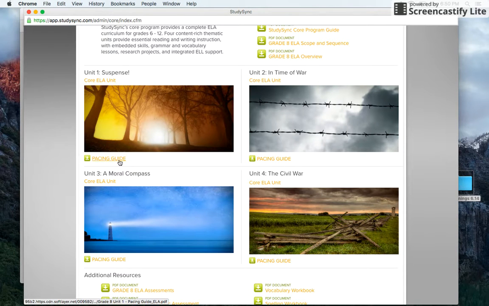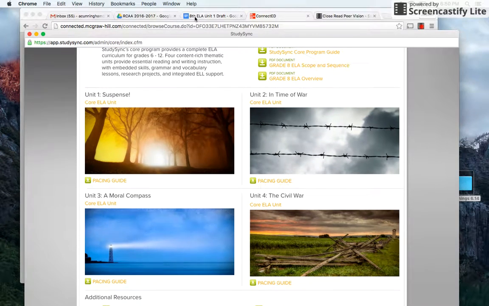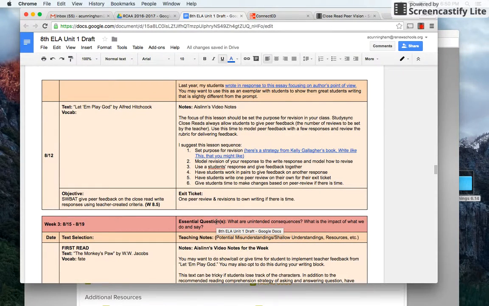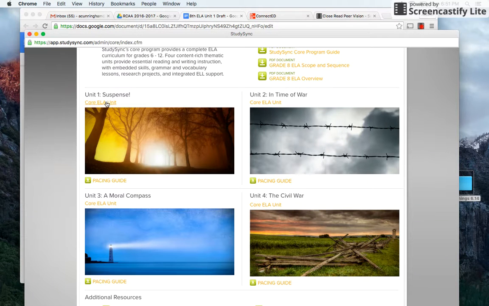You might see this other resource down here, this pacing guide. This will give you a suggested pacing for how to teach everything in the unit. It's basically what I created for Renew here. So this is our pacing guide. And I've kind of already gone through the thinking for you of what to take out, either because it is not aligned to what students are going to see on their MLQs and benchmarks, or simply just because we don't have enough time to teach everything. Okay, so let's click on the unit.